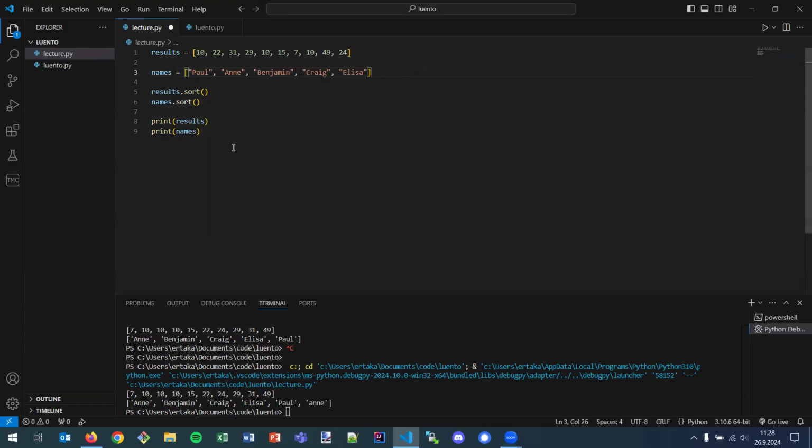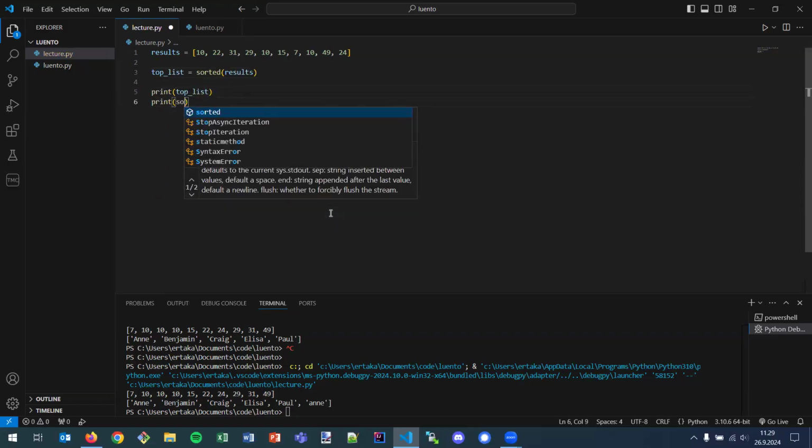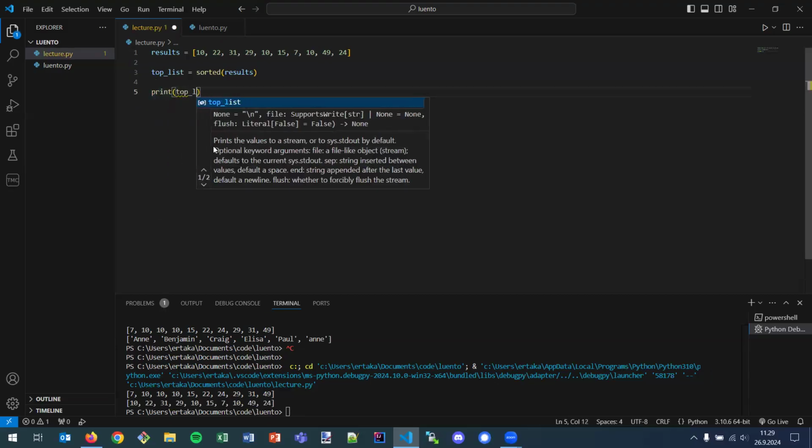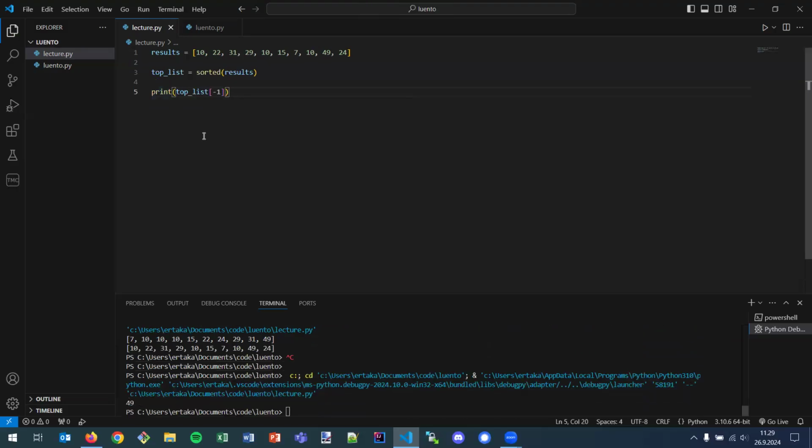Okay, so this is useful, but there are some occasions where the order is actually meaningful, meaning that we don't want to change the order of the results. Instead, we just want to get the highest one, or we want to get a different list where they are sorted. And for this one, we can use the sorted function. If you do it like this, then the upside is it doesn't change the original list. The original list remains intact, but we get a new list where the items are sorted from the smallest to the largest. And now we can also get the best one, like the item at -1 is now the best item, but we still have the original order intact.